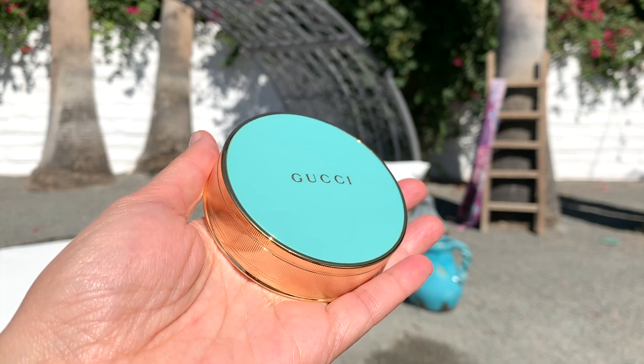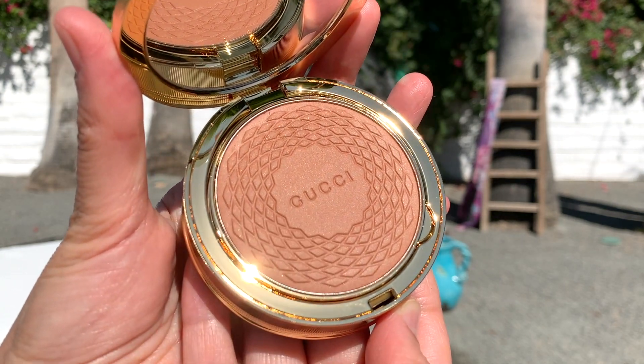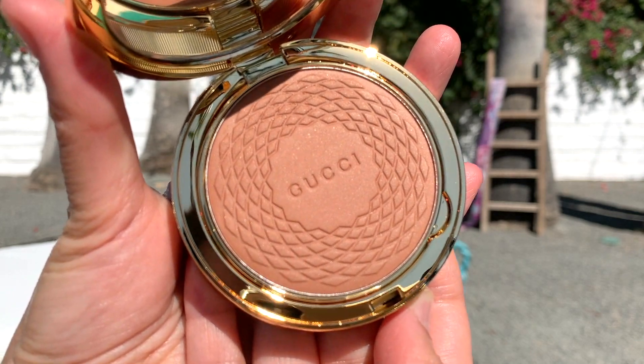I have a couple more things coming in the mail. Speaking of not knowing which shade to pick — you may have seen Gucci release some bronzers on Sephora. I picked two shades, I think medium and tan this time. I also picked up their lipstick. I will try those both side by side for you when I feature that video. I don't know what makes the lipstick so special — I picked it because I was just interested in that one color that was featured. But it did look pretty. The Gucci packaging is exquisite, so I think that's why people buy it — the product inside is good too, but the packaging alone is just so gorgeous.